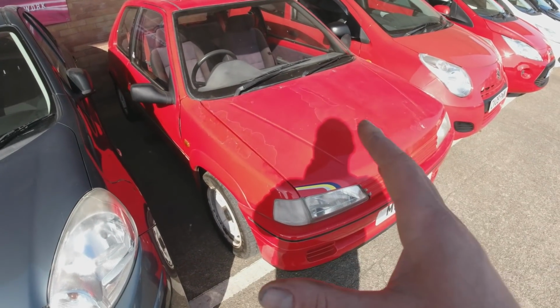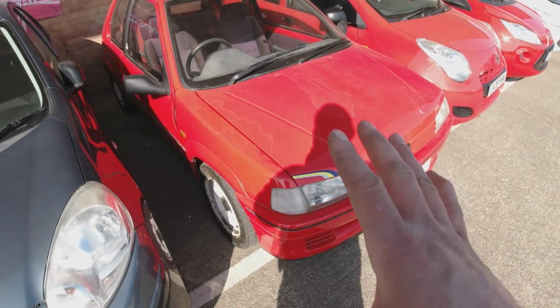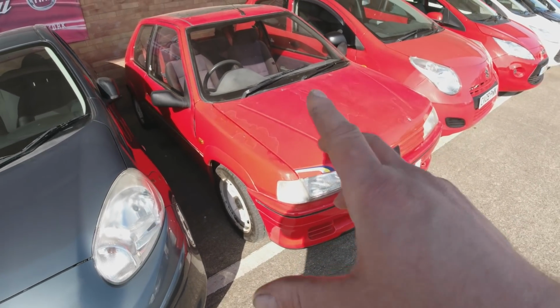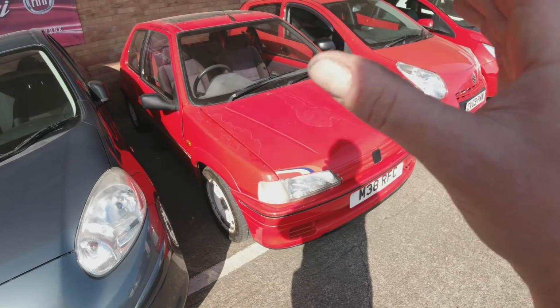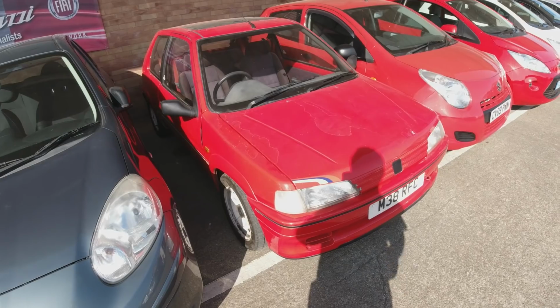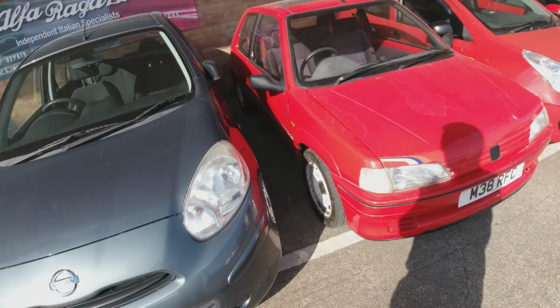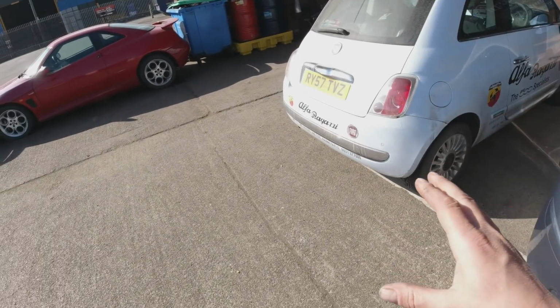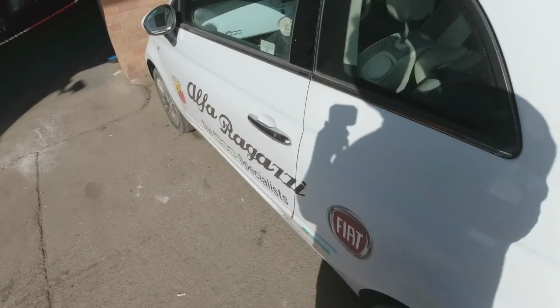The reason I go for Dacia ones as well is because I don't want to be driving it around and worrying I'm devaluing it. If this was an absolute minter, I wouldn't be driving it. You wouldn't see me driving it at all. It'd be up for sale, and I would leave it totally clean, and I wouldn't drive it for fear that anything went wrong with it, and then I had to plough more money into it. So yeah, that's enough of my ramblings on the £1 Fiat 500.